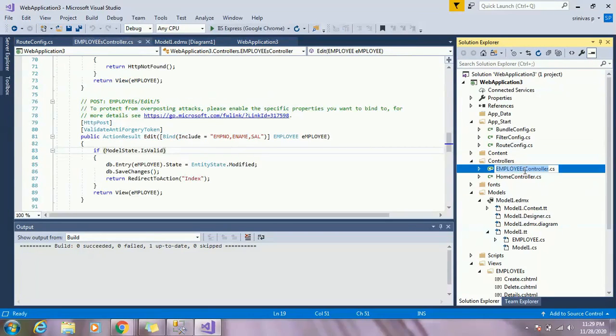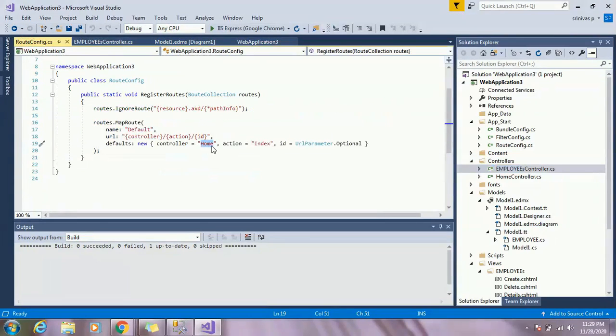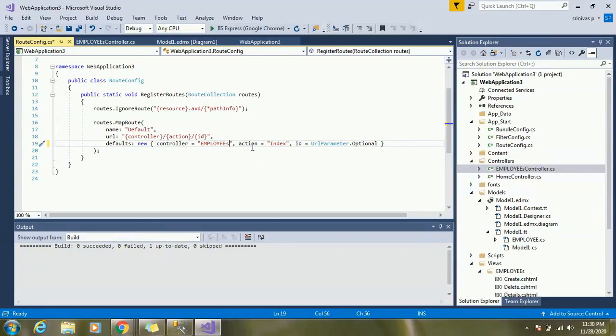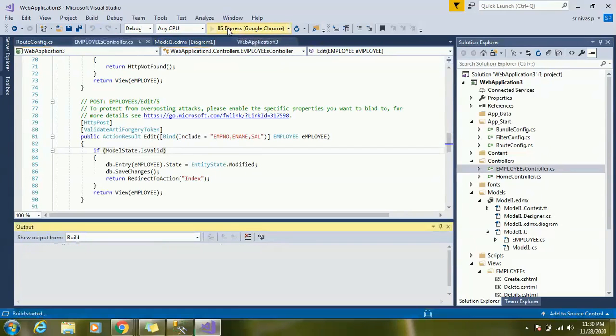Only the controller name, we need not give the entire name. Only the controller name we are giving here, and the action method index only. It is set as the default startup page. In an ASP.NET application also we set the startup page, right? So here we are setting it through RouteConfig.cs. Now it is the time to run the application.